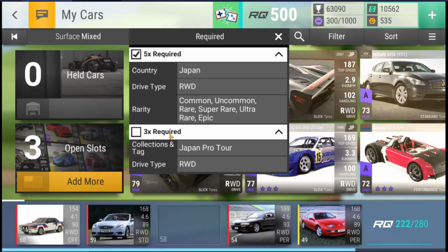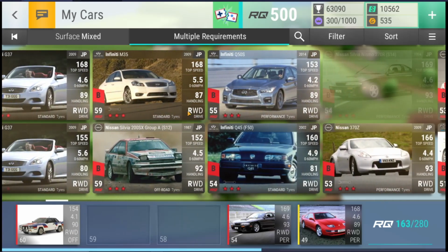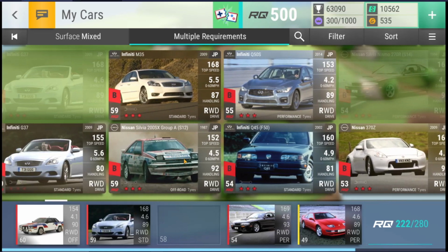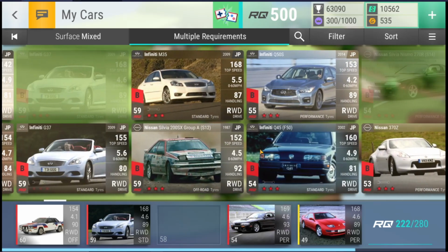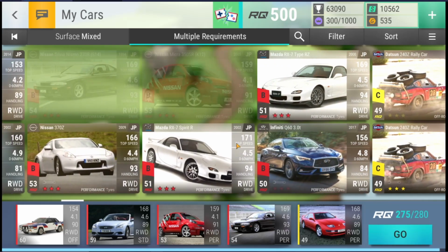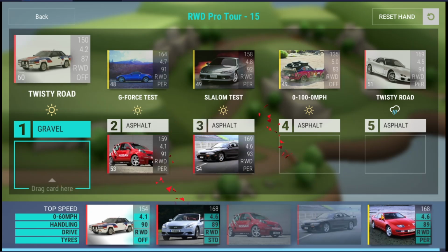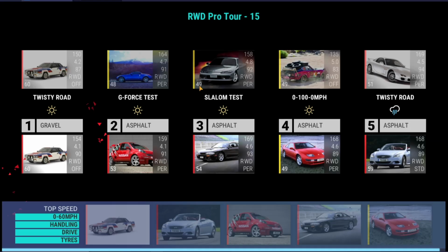So if we do... Can't really lower it though, can we? A 58, a new 58. This one, right? Yeah, right. Well, we'll see. But I feel like that should win on the GeForce.